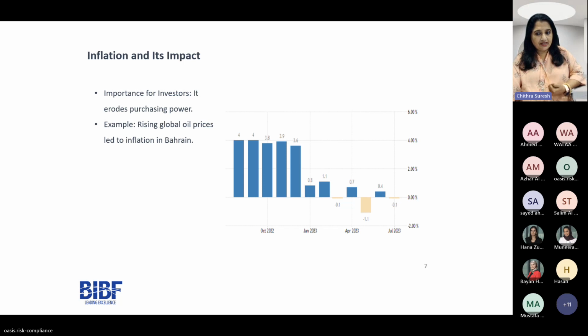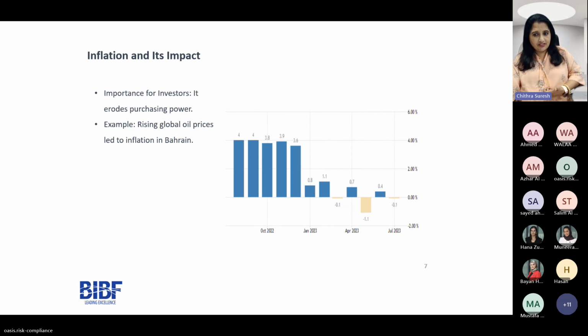Inflation is the rate at which the prices rise over time, and it has a profound influence on your purchasing power. When it is on the rise, each unit of your currency buys fewer goods and services than before. That's why it is crucial to grasp the ins and outs of inflation, and that's very important for investors, and they need to watch the movements in the inflation rate. So what is inflation rate? Inflation rate measures the rate at which prices of goods and services are rising in an economy, which leads to a fall in our purchasing power.